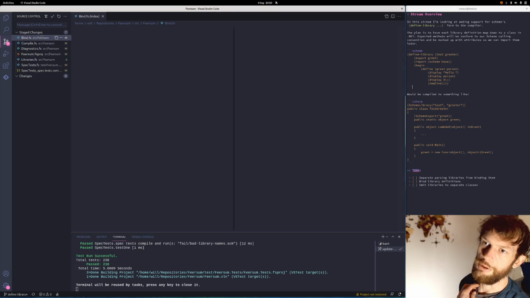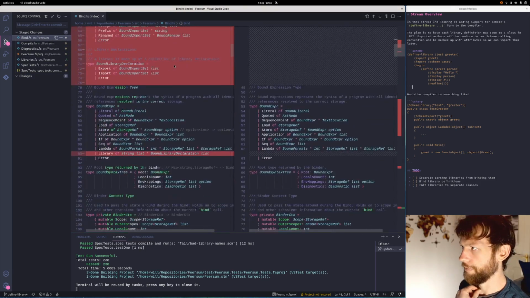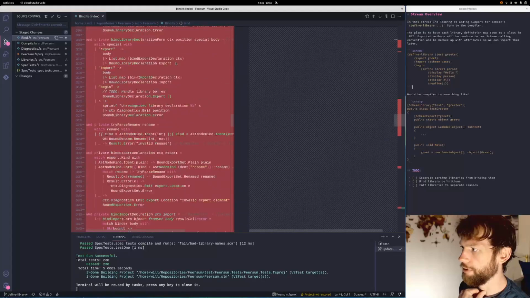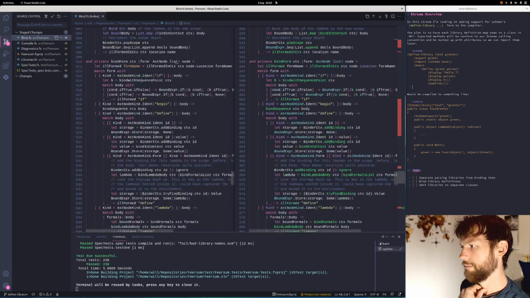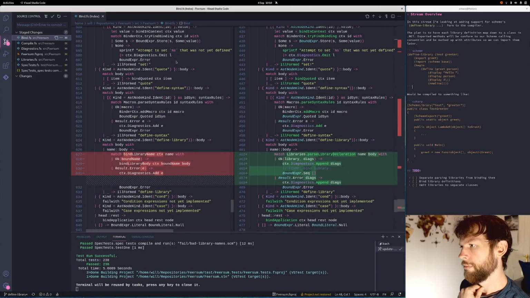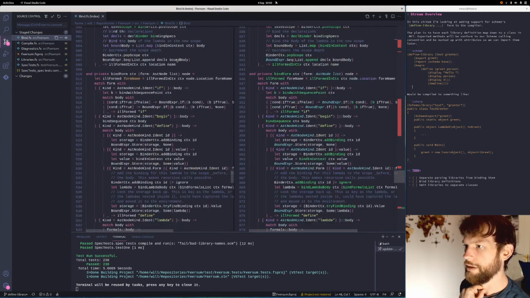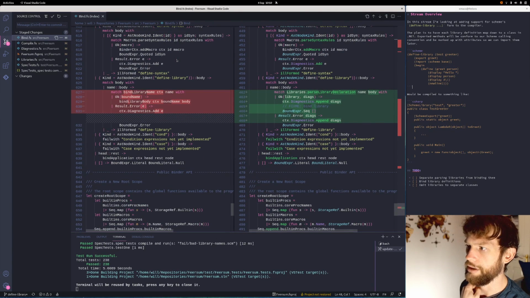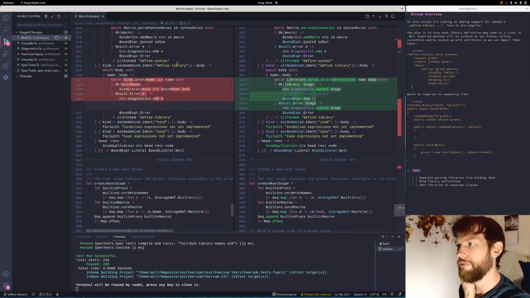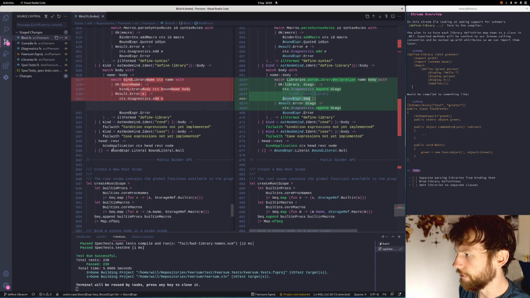So let's review what we've got so far. The binder. We have got rid of a whole bunch of stuff. This in some ways is a regression because we're not actually even including the bound libraries in the tree properly. We're just fudging it with an empty sequence expression here. But we've got a FIXME for it, so it's all good.